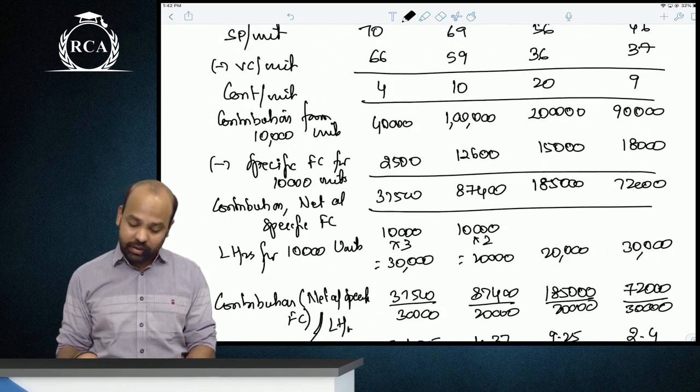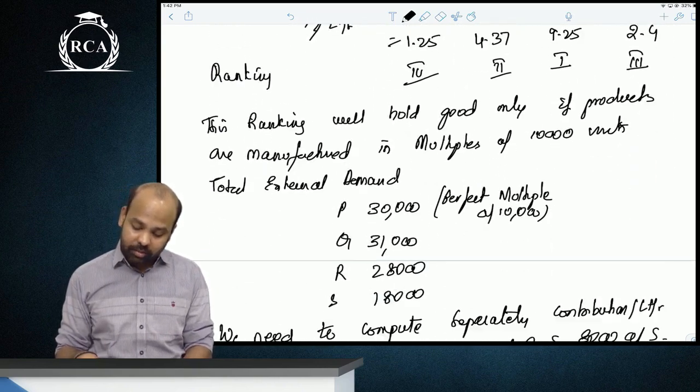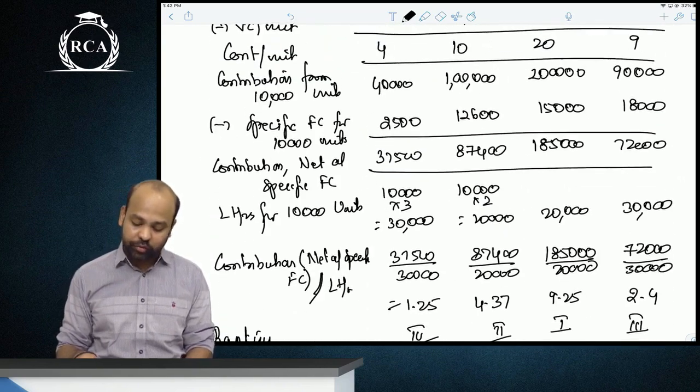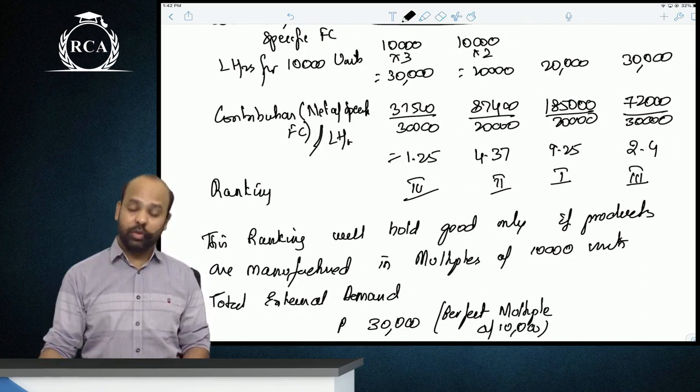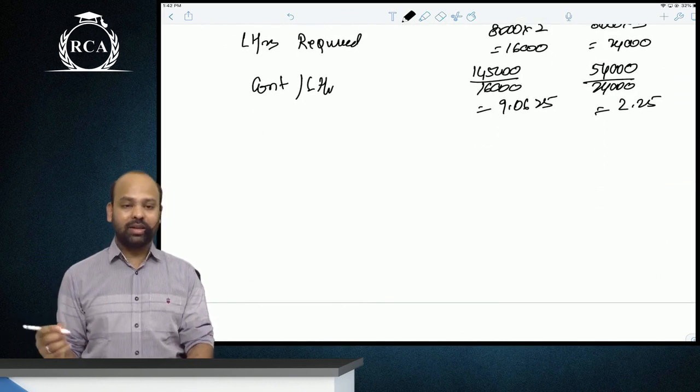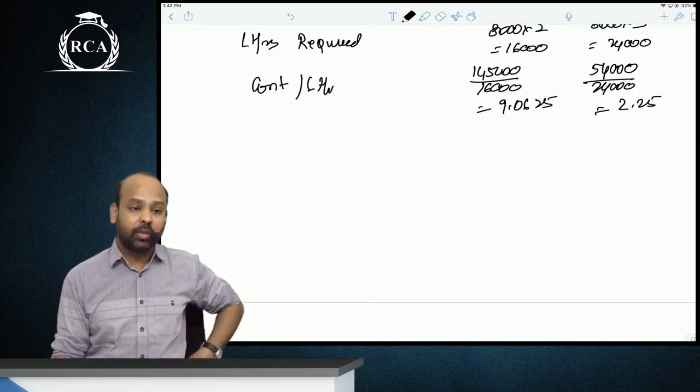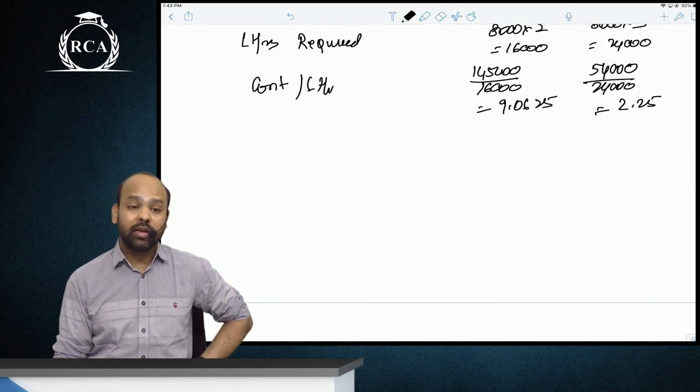And then, guys, S, beta, you will want to meet the entire demand, guys, of 18,000 units before you shift to P, beta, because P is giving us a much lower contribution. Please understand this, guys. This is very, very important, beta, whatever I am telling you. It is very, very important, guys.